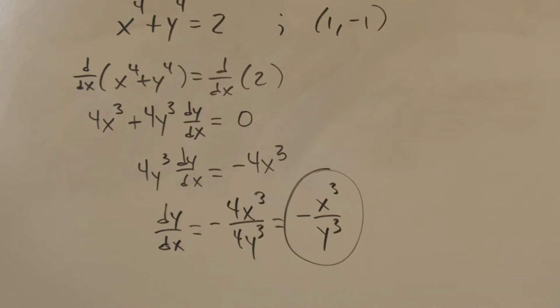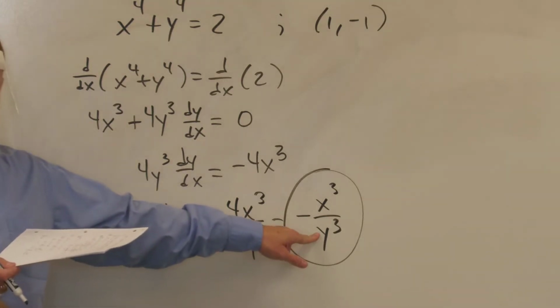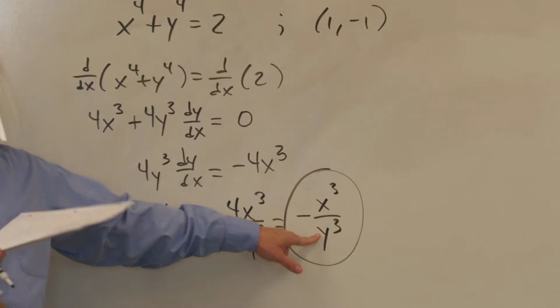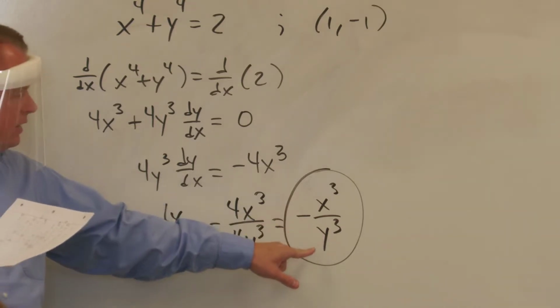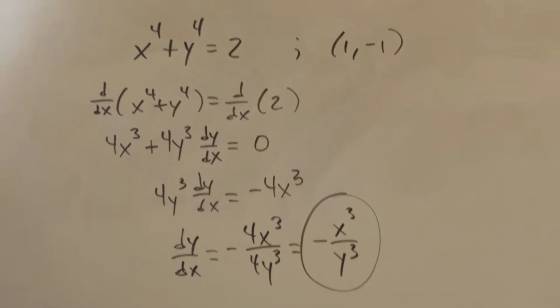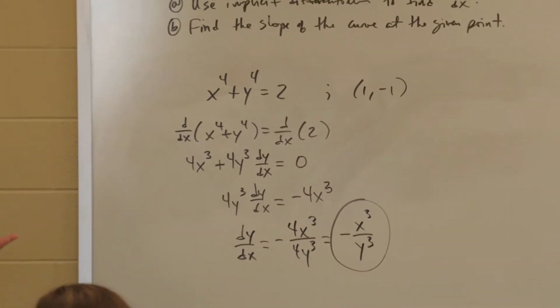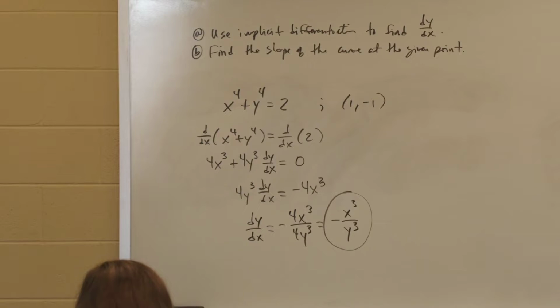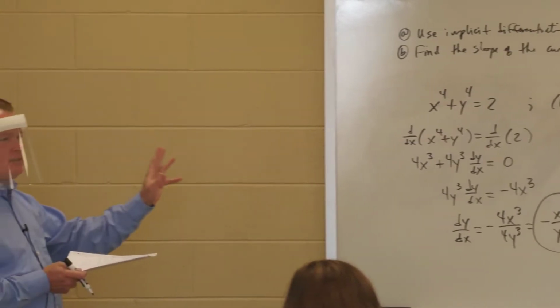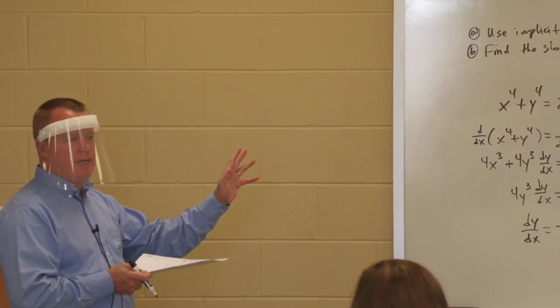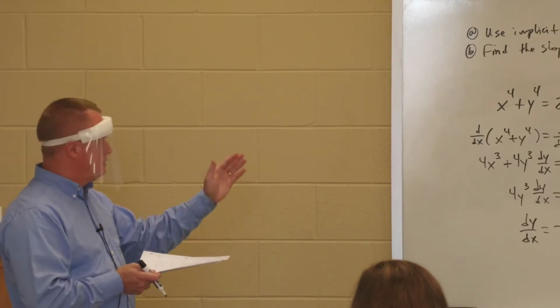What do you notice different about the derivative on this one than the ones that we did in the sections before this? What does this derivative have in it that the other ones didn't? It has a y, right? So if you differentiate implicitly, you probably will have a y in the derivative. That's okay. The ones we did before this only had x in the part that we did the derivative on, so all we had in the answer was x's. But now we've got x and y.